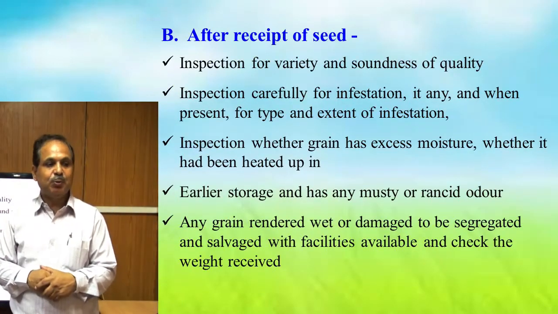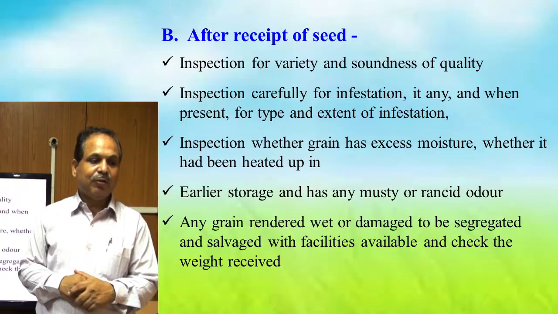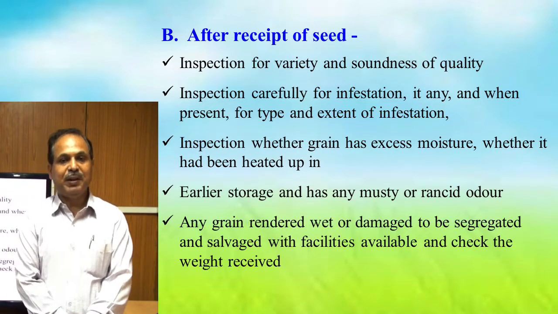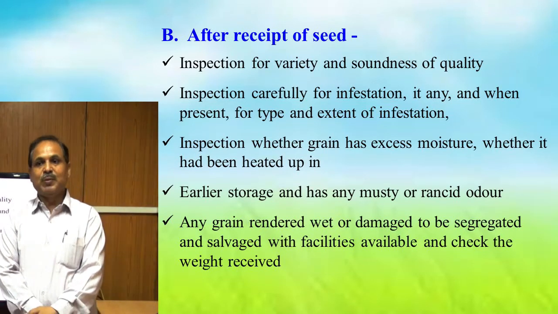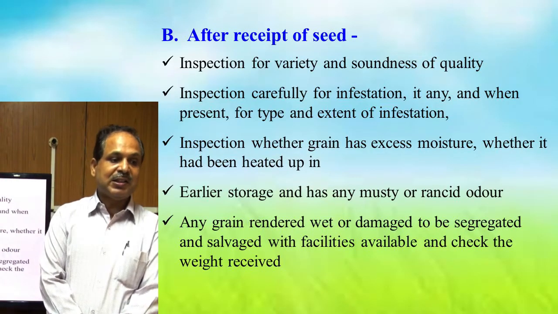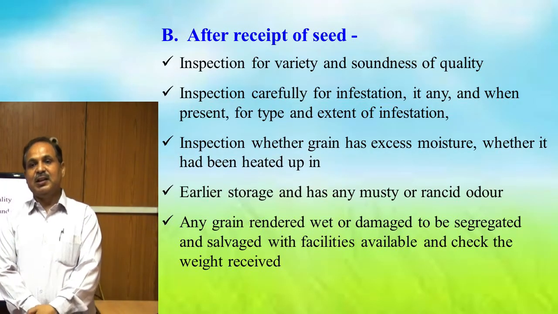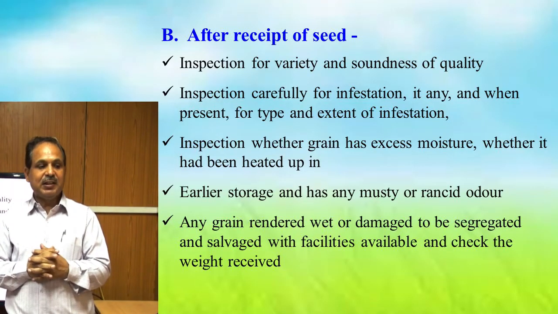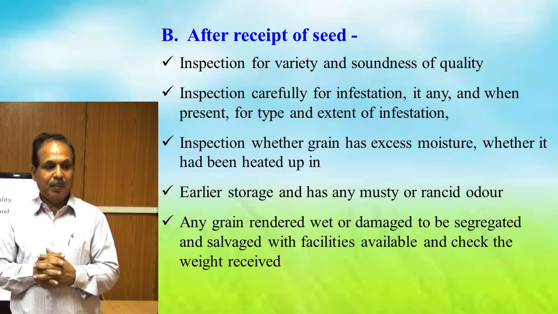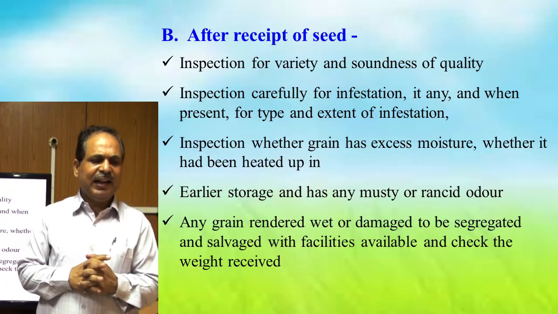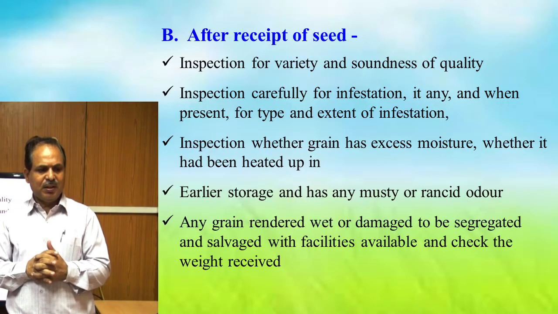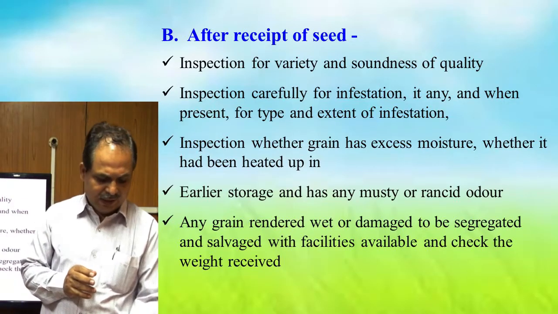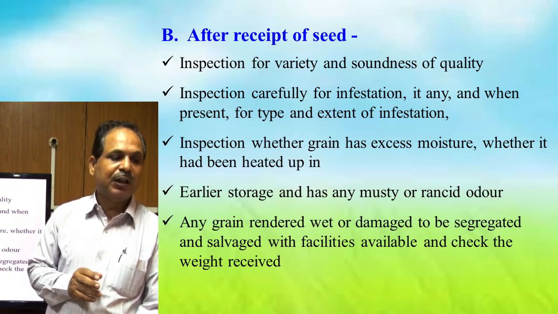After the receipt of seeds, we should also take care of some points. Inspection of variety and their quality and soundness must be assessed and examined. Inspect carefully for infestations. If there are any infestations in the seeds, the inspection must be done before the storage. Inspect whether the grain has excess moisture and whether it has been eaten up. All these should be taken care of after the receipt of the seeds, before the storage.